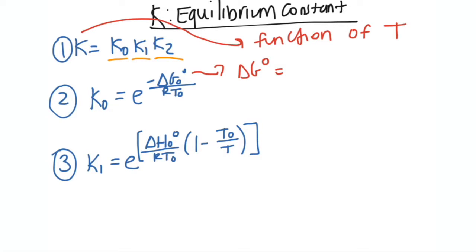And this is actually going to be found from your tables. ΔG° from tables, and the little knot that you see there on the top just means a gas, liquid, or solid at 1 bar and 25 degrees Celsius.